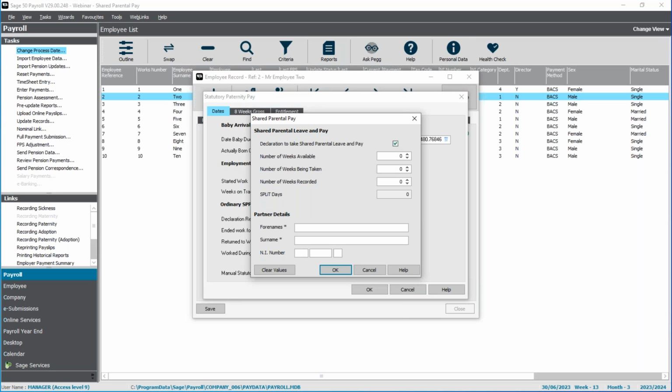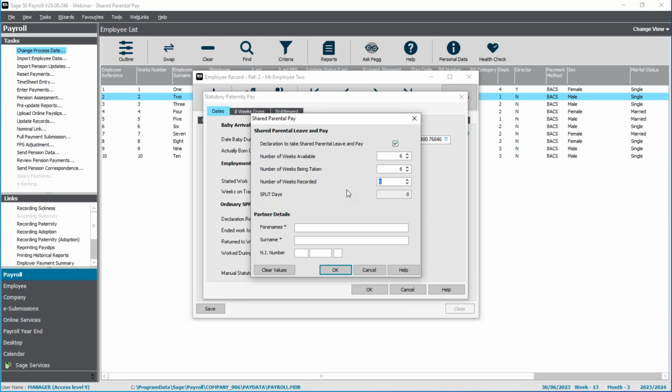So we've had the declaration. On that declaration, they stated that 6 weeks were available. Now, there's no way that we can verify that because we don't employ this employee's partner. So we don't employ the mother in this case, but they've signed that declaration. So we just need to take it off of that. They are taking all 6 of those weeks. So that was what they intend to do.